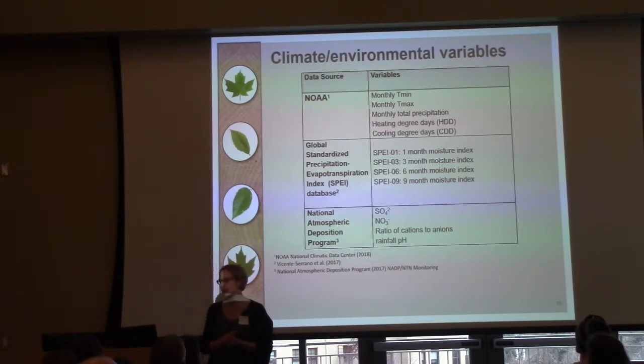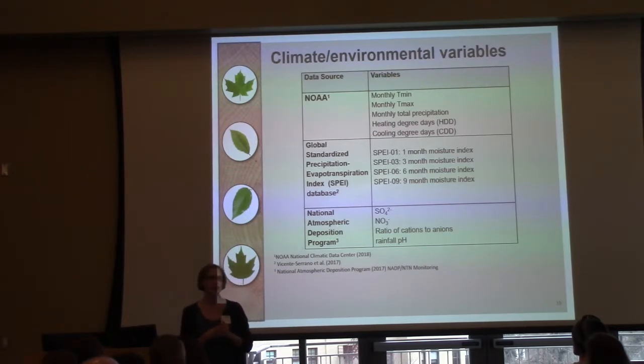We looked at SPEI, the Standardized Precipitation Evapotranspiration Index, which is a moisture index that may be a better measure of available water to trees because it takes into account things like temperature instead of just straight precipitation. And we did this at four time steps. A one-month time step is the moisture index for one particular month, like the month of June. Then there's a three-month time step that's an aggregate of three months. So if you're a tree in June in a specific spot, SPEI 3 is that moisture index for April, May, and June, that aggregate. Also the 6 and 9 month marks.